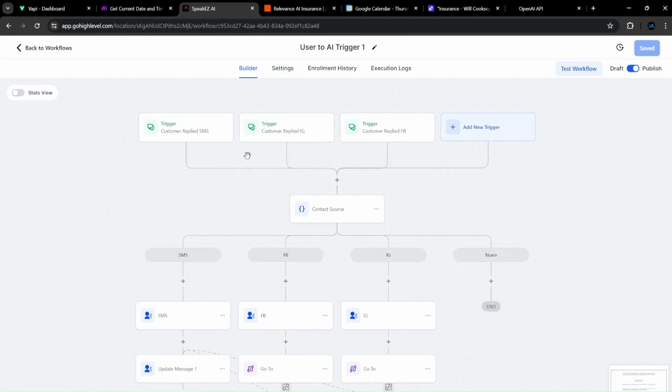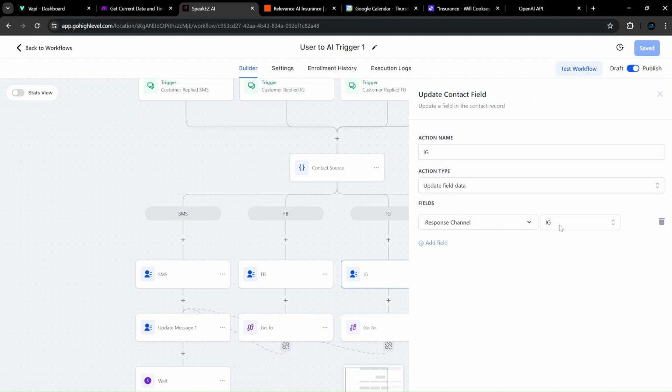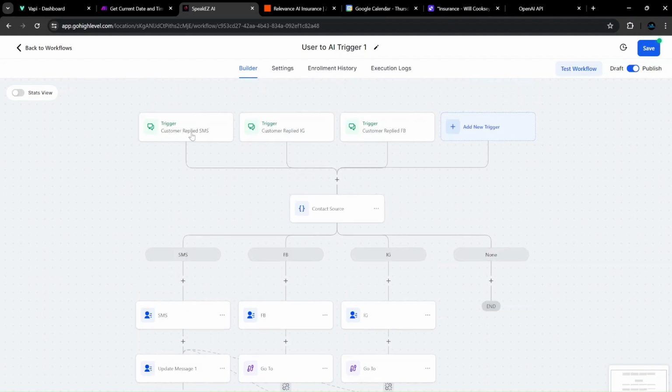And then the way the AI triggers the messages come in, so you have this workflow here, which is from SMS, from IG, from Facebook. So based on where the source comes from, the response channel under the contact will be switched to the appropriate channel. This is what allows the contact message to go to the appropriate AI agent based on the response channel, the SMS versus the Facebook and Instagram AI that we just went over. Now, obviously, for this particular case that I'm showing you guys, it's going to be through SMS every time, but you can obviously have an AI for your Facebook and Instagram as well.